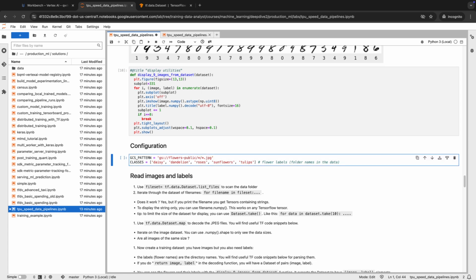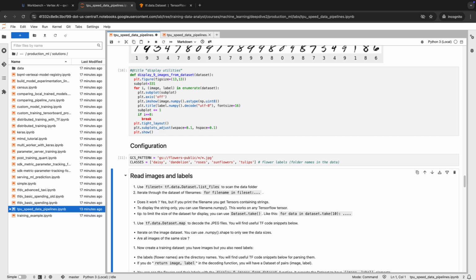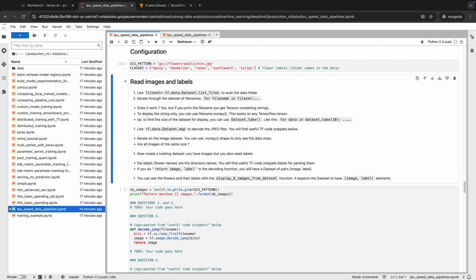Now let's configure the classes: daisy, dandelion, roses, sunflowers, and tulips. These are the classes, and the list of JPEGs is provided in this location. Now we have 9 images from the dataset. That is the function or definition we have received.